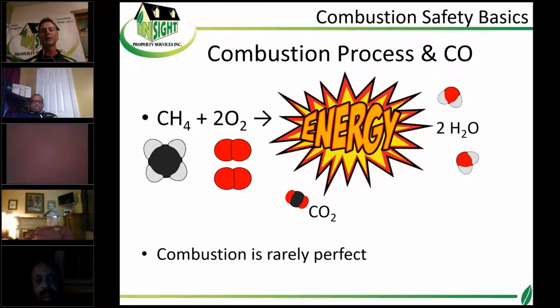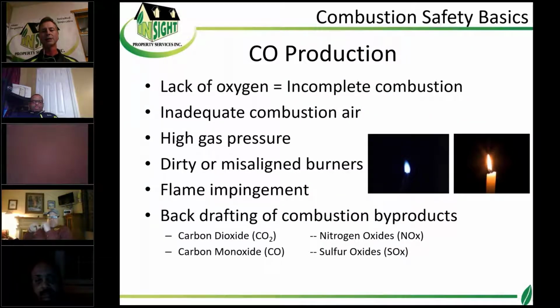But unfortunately, combustion is rarely perfect, and we have other byproducts that result from incomplete combustion. Now, that CO production can be the result of inadequate combustion air. Sometimes it's high gas pressure. If anybody has the ability to measure carbon monoxide on a gas appliance and you're looking at the CO output, you normally see a spike at the beginning, but usually as the system heats up, the CO drops. If it continues to build throughout the firing sequence through 3, 5, 6 minutes, and it's going up and up and up, generally it's a sign the gas pressure on the gas control is too high. It's just feeding too much gas. You can't burn it up. No matter how much combustion air it's got, it's just being fed too much gas, and you're going to start seeing carbon monoxide levels build.